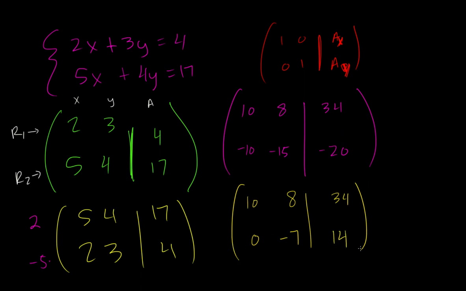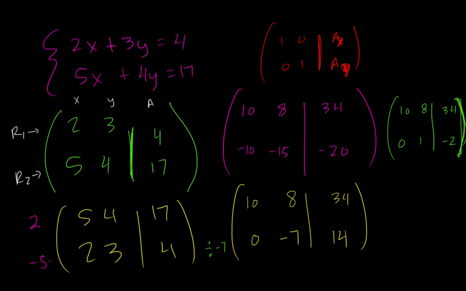Okay, now whenever you have a row and there's a 0 in it, it's easy to make a 1, because all you need to do is divide that row by whatever this number is, because something divided by itself will give us a 1. So we do that. So the top row is unchanged. 0 divided by -7 is still 0. -7 divided by -7 is 1. 14 divided by -7 is -2.